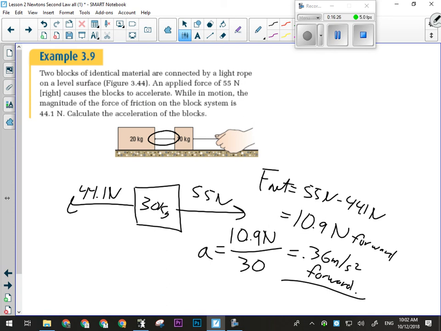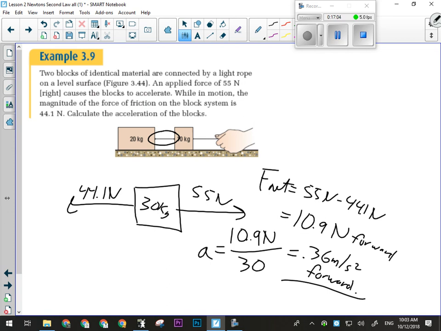Okay, do I know the acceleration of the 20 kilogram block? I just calculated it, right? Because I calculated the acceleration of the system. So if I know the mass of the block and its acceleration, I can calculate its, what's mass times acceleration? Its net force, right? So I can individualize the system and just work with parts of it, okay? And I can combine the system. What I need to remember, regardless of whether I'm combining or isolating, is that the acceleration of both parts is the same. Okay, I already calculated it, so I know what it is for the 10 kilogram block. I know what it is for the 20 kilogram block.